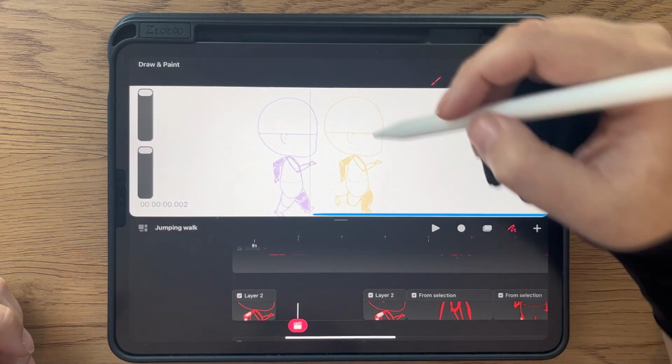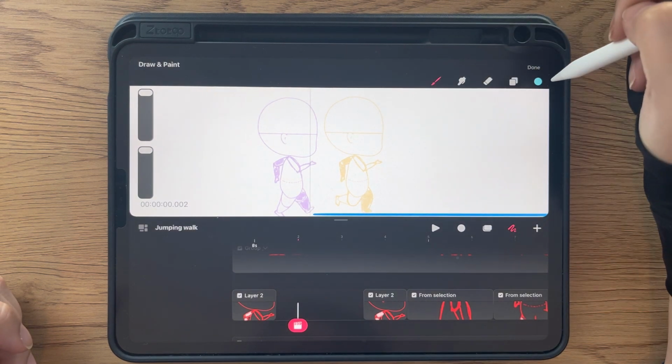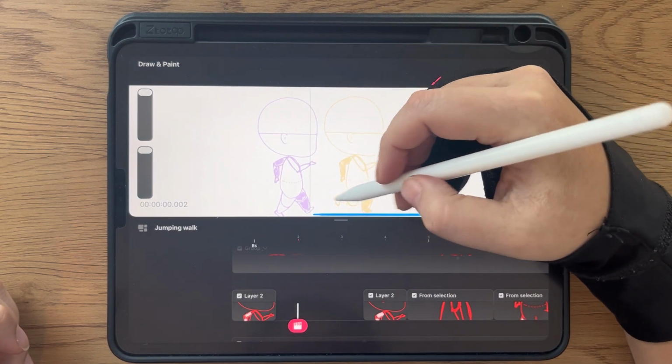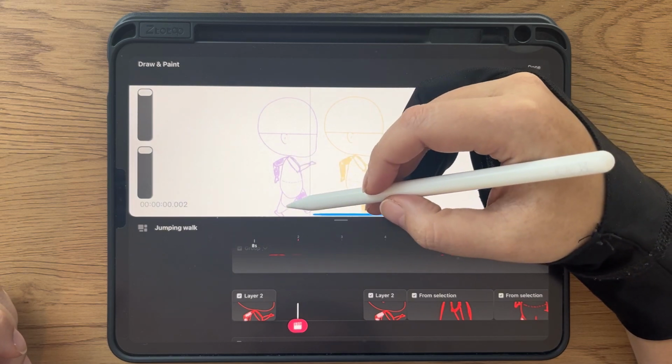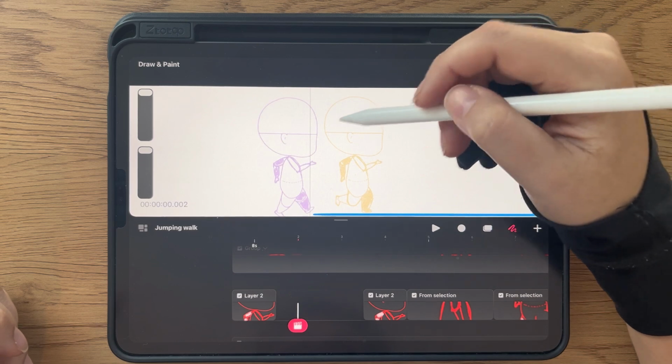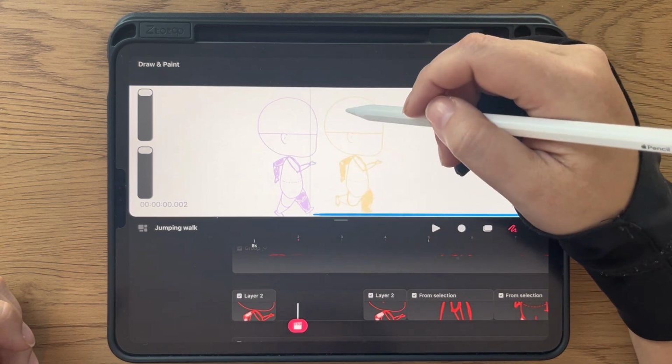Let's see. Now you can draw something in between and follow the structure of what is happening with this leg. This leg then is touching and the other leg is up. You can put as many details as you want in the middle of this, okay?